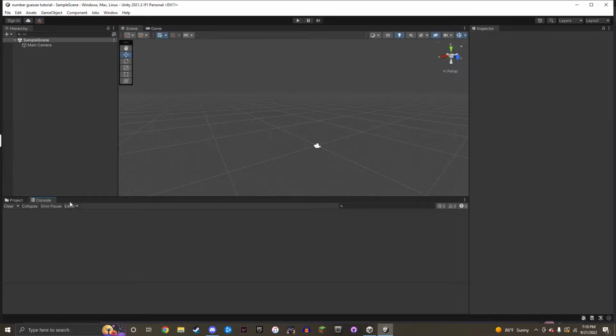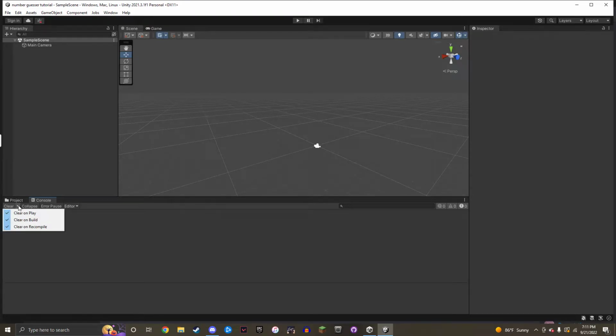It pauses it entirely, so that you can tell, okay, this is exactly what's happening in the game right now because it's frozen, and this is what caused the error, or where the error has taken place. You can also search right here with this editor thing. You can find different error-related things. Collapse should just hide most of all of the errors and stuff that are in there.